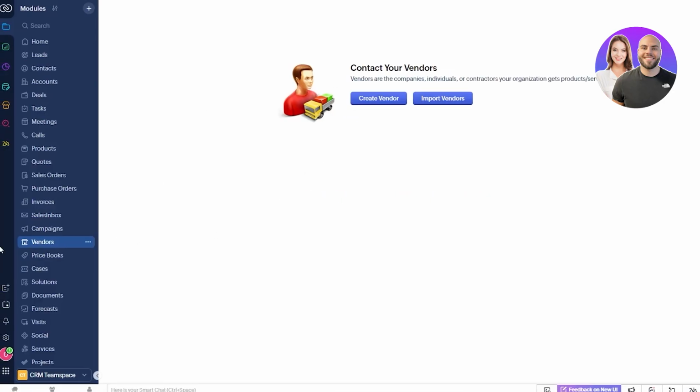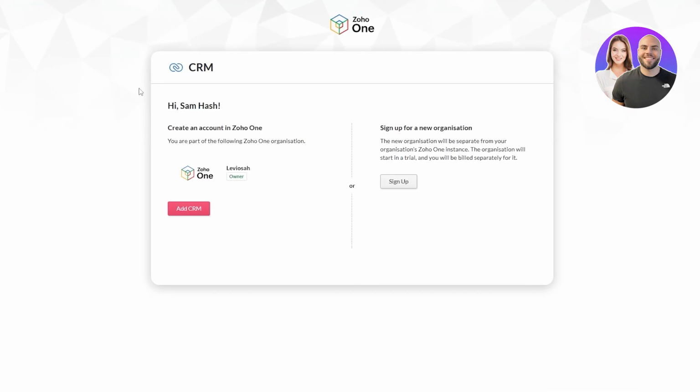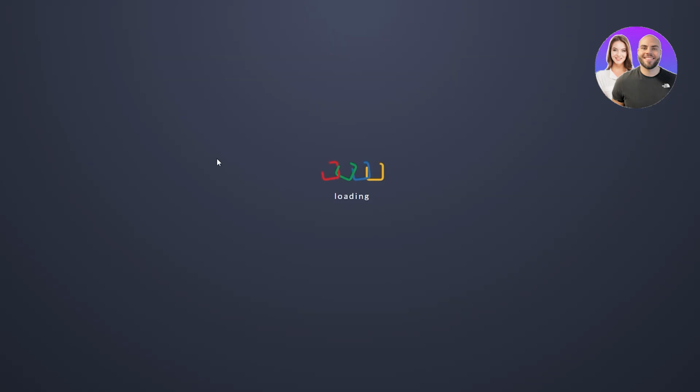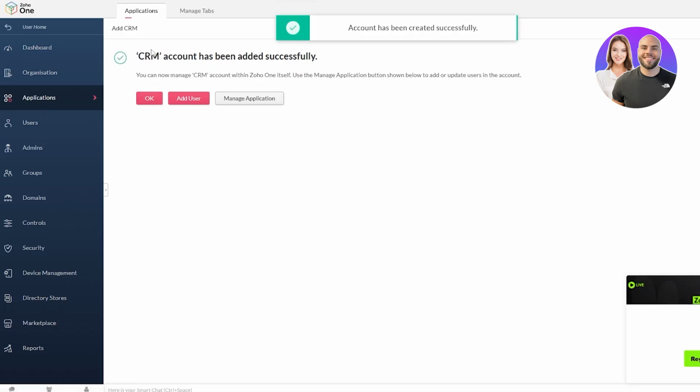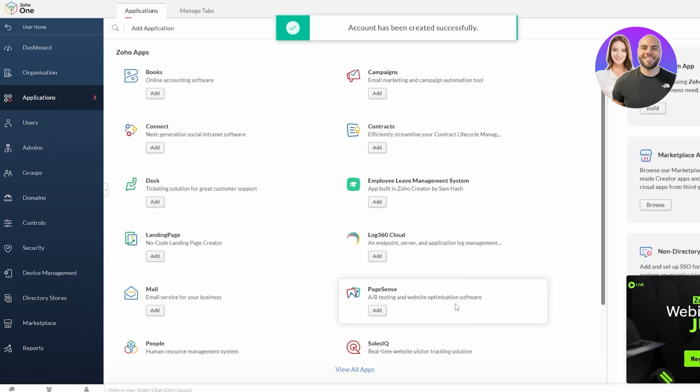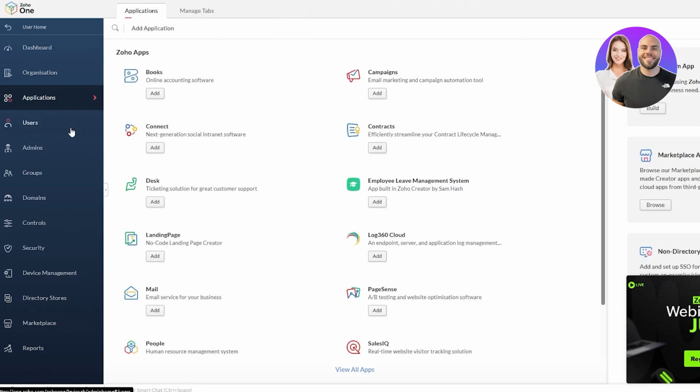It's very similar to this one since it has its own option. So let me log out from this account and log into that one. We left off where I was telling you about Zoho One. Let's add the CRM tool within Zoho One since we didn't previously have it. It's going to take me over to the admin login page or panel. And here in the application section, we should have, there we go. All right, we now have the CRM tool underneath applications.